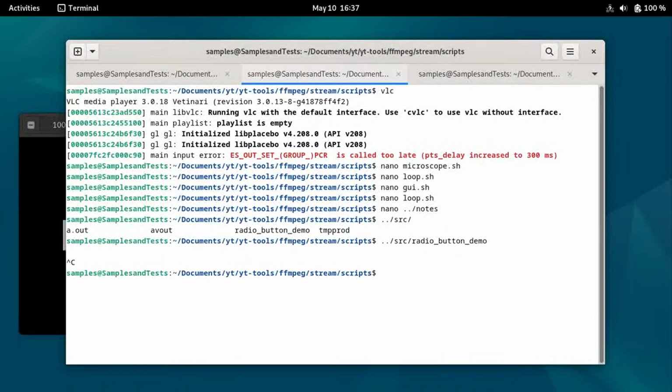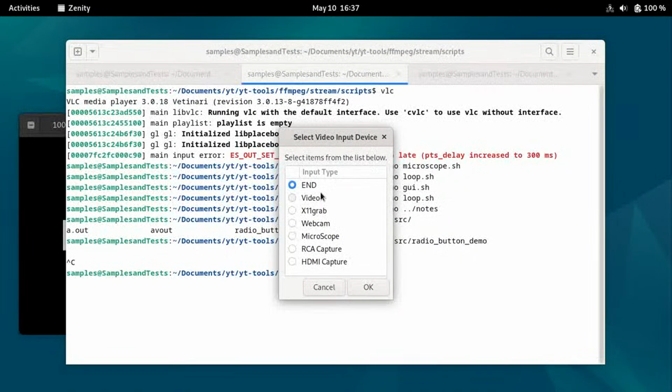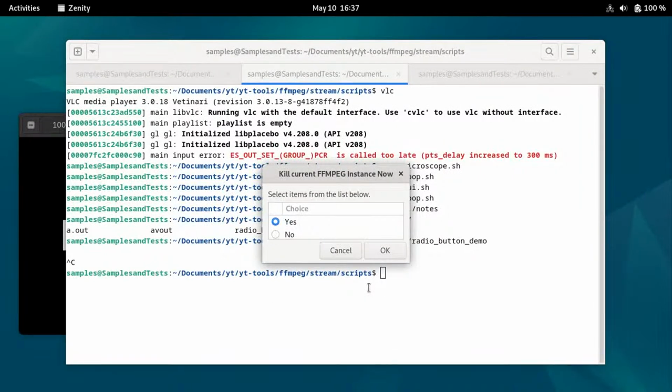So, I think I have the GUI. Yeah, I have too many things open now. So we are going to switch over to the microscope. I had already queued it up, but I want to show the next item. So we're going to go microscope. And this is the purpose of this test, to see if it will automatically end. And as long as I didn't screw up anything with the scripts, it should switch over shortly after I hit OK.